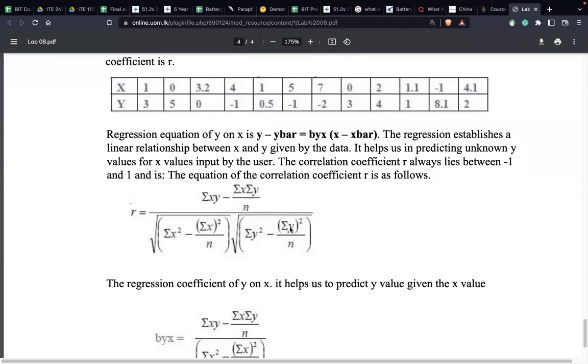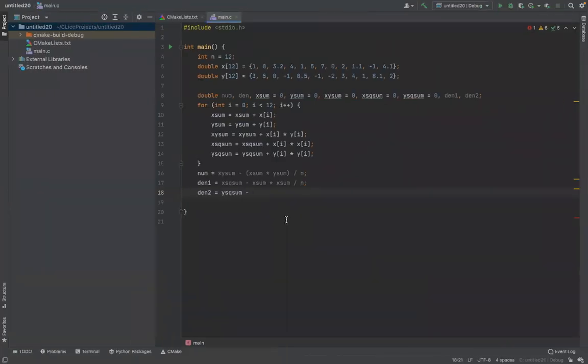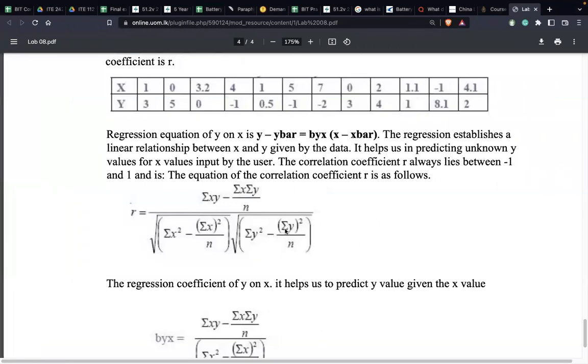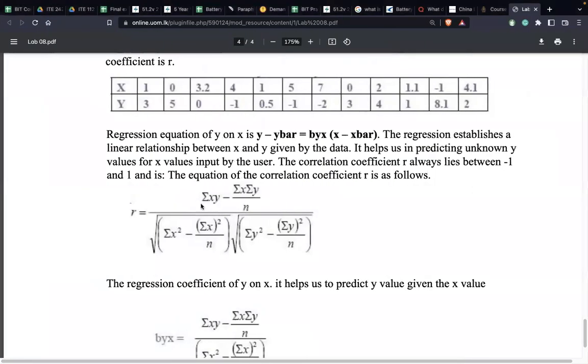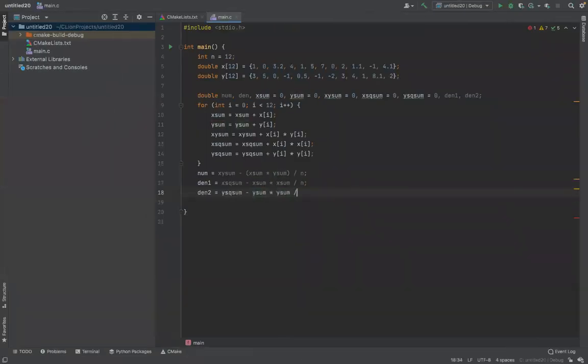Summation of y is available, variable y sum. So y sum squared, that means y sum into y sum. y sum multiplied by y sum. After that, divide it by n. n means 12.